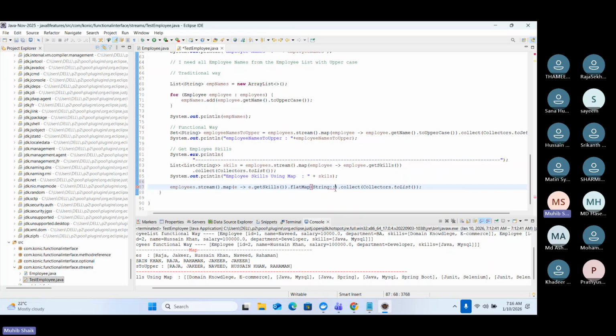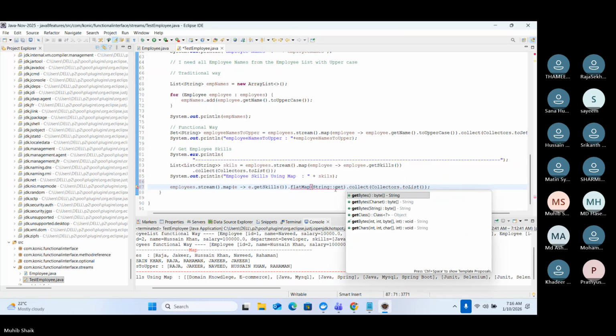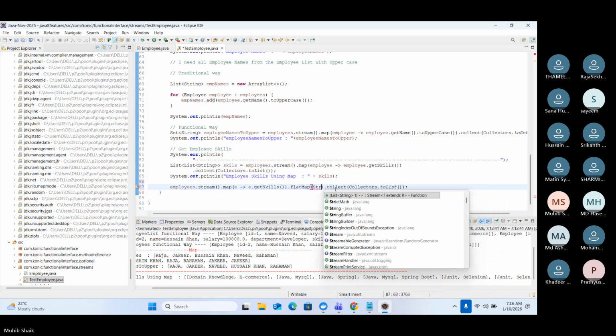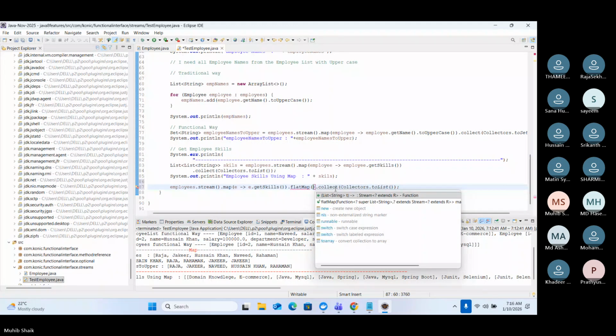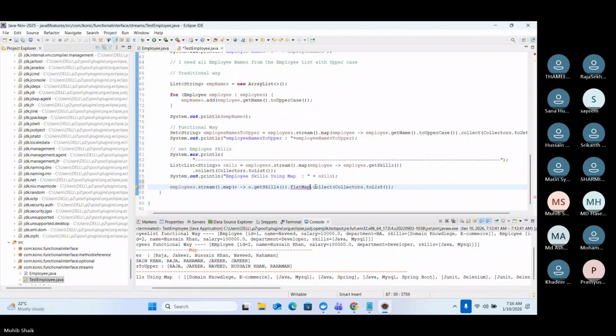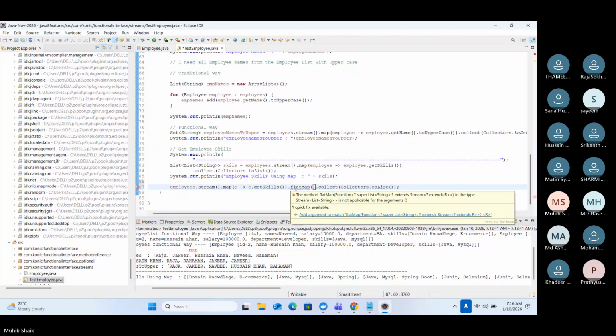Dot get or something will be there. And then, so the type string is not applicable for the argument.